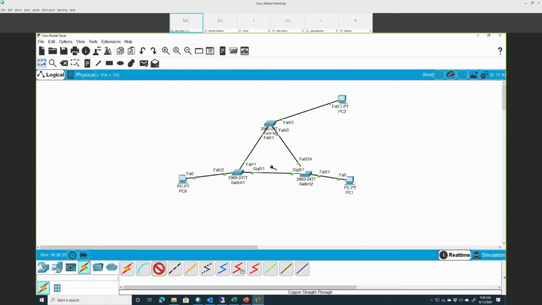So the only way we can stop an endless frame going from switch to switch to switch, and it's not only that, because what's happening when you have the frame going from switch to switch, we have some kind of, we call it, broadcast storm. So when you have a bad broadcast storm, basically you flood the MAC address table, and the MAC address table is going to be changed constantly.